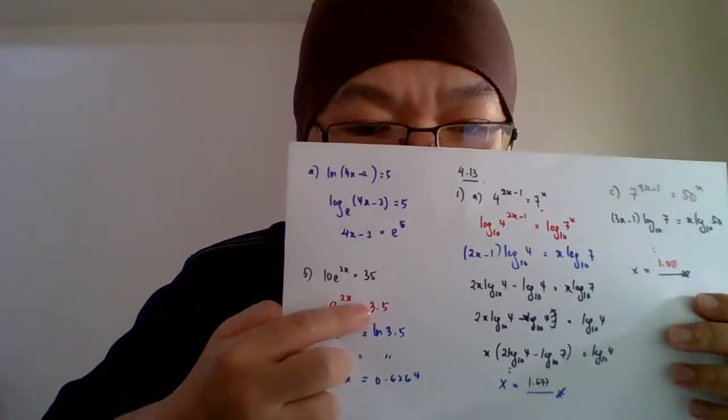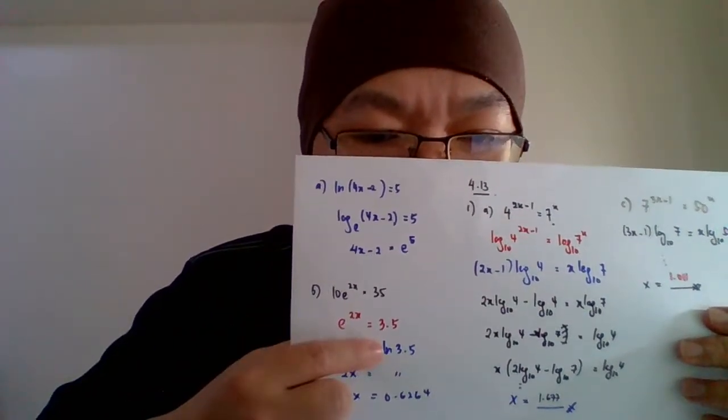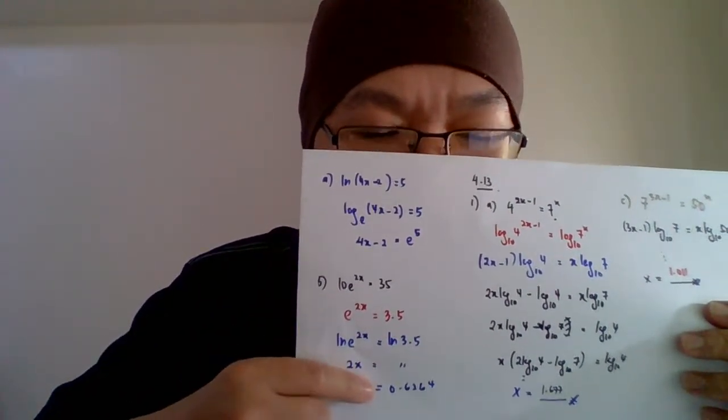After we divide, we got 3.5. Now we put ln on both sides and we find the final answer. Similar. When I put the ln on both sides, we get e power something, right? That power we can bring down and put in front. So 3x minus 4 equals ln 7.